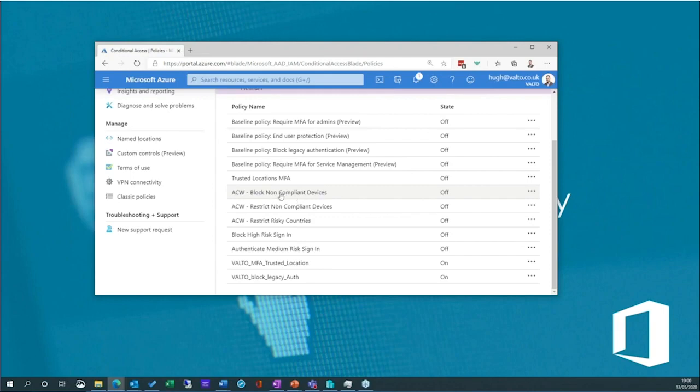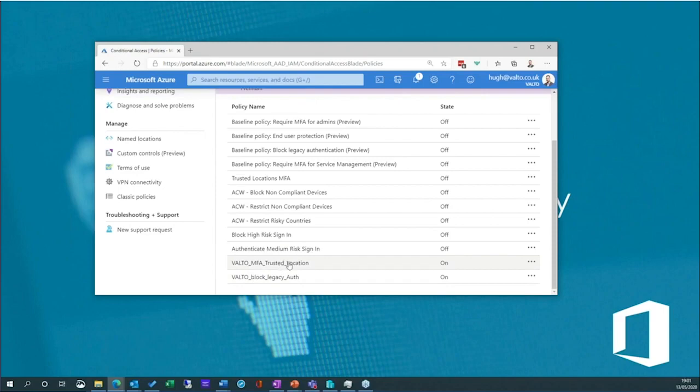We're not going to allow that access. The second one, restrict non-compliant devices. This one actually allows them to log into Teams, but it puts it into web-only mode. So they're not able to sync any data. They're not able to use Outlook or the client or anything like that. It puts it in a very limited mode where they can use the browser, but it can really minimize how much damage they could do.